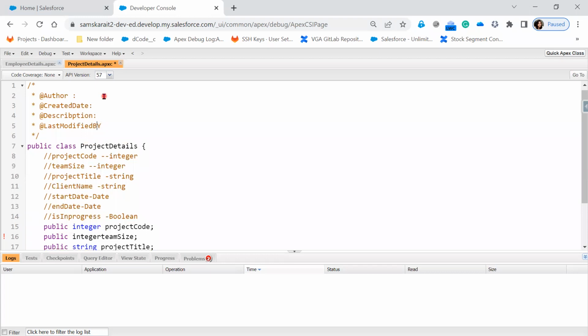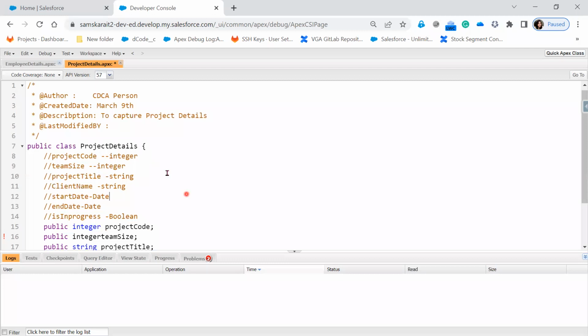This is very important in real time, because whenever you are creating it, we should mention the author name who is creating this class. So let's say here, CDCA person, created date, today's date, March 9th. Description, to capture project details.